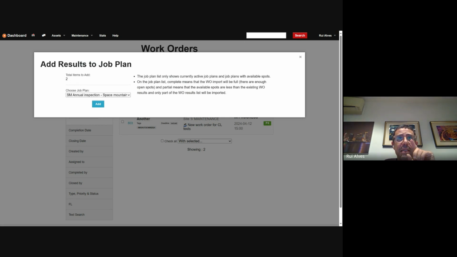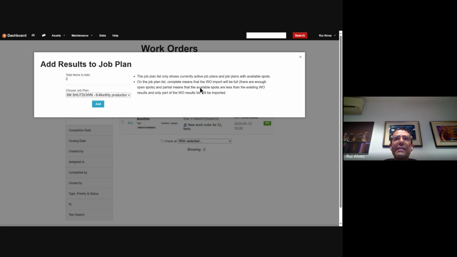And this is where the limitation I told you about comes in. I'm going to select it. You don't see the drop-down button when I open this, but it says the description is 6 monthly production line maintenance shutdown, and then it says 18 spots free. The current limitation on this system is 20 lines on the job plan. We can open it up, and if it makes sense for you to have 150, we can open it up to 150. It says you have 18 because the limit is 20, but we already have 2 items.